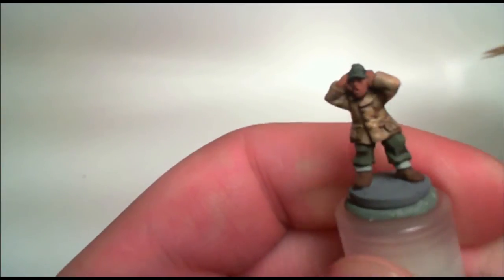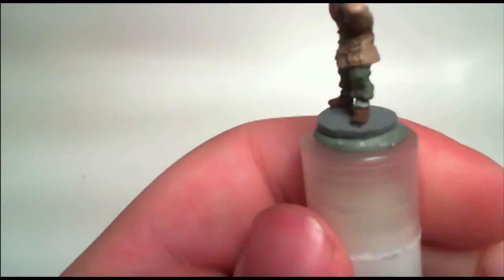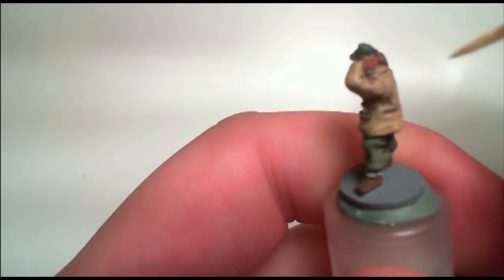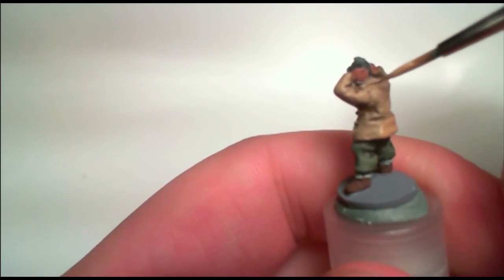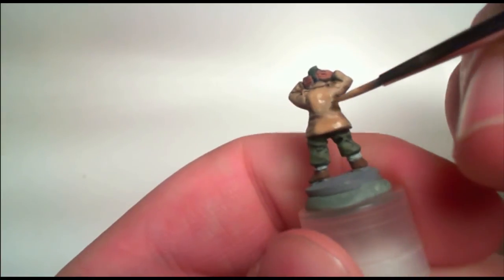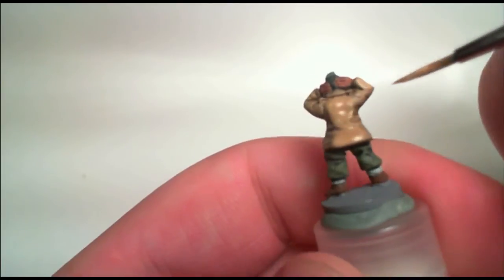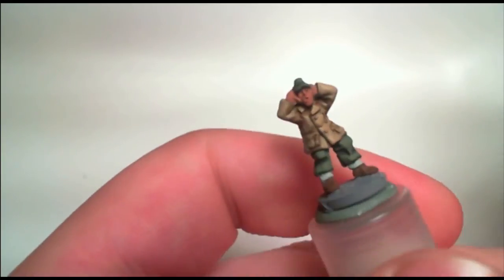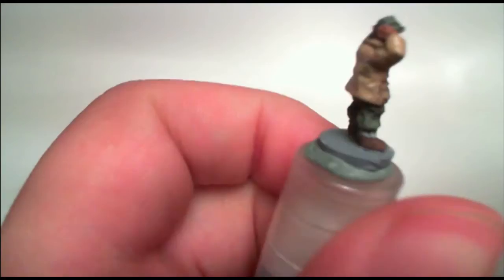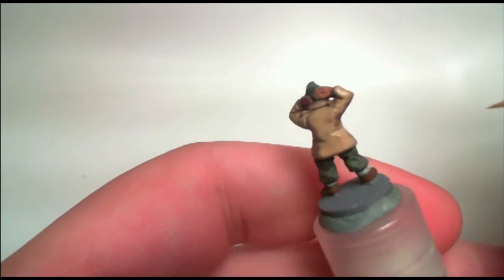Fortunately, this step probably took me longer than most any step in this process, just because the khaki is more transparent. So I'm going back and hitting areas where I don't like how dark it is. I want to bring it back up more to the khaki color, especially on the upper areas that are going to be clearly hit by the light. Since this guy's kind of hunched over a little bit, the back of the jacket is definitely a good area to hit, near the bottom, because it goes out the top of the arms.